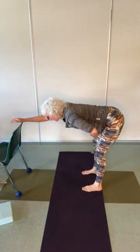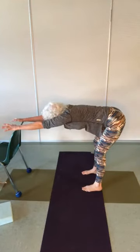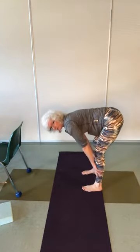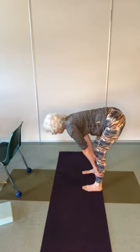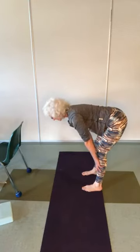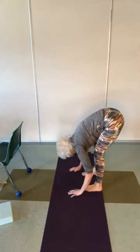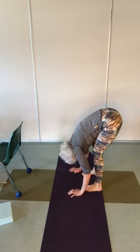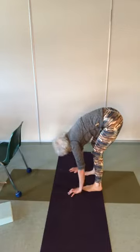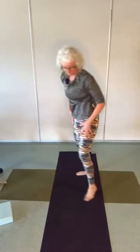Pelvic floor is still engaged, and I'm attempting to feel like I'm going to imprint my sit bones and my tailbone to the wall behind me. Now, of course, otherwise forward fold here, Uttanasana, keeping my head in line with my heart if I have any blood pressure issues or eye concerns or sinuses. Otherwise, the crown of the head pointing down towards the floor. Let yourself relax and breathe here to whatever feels most appropriate for your body.